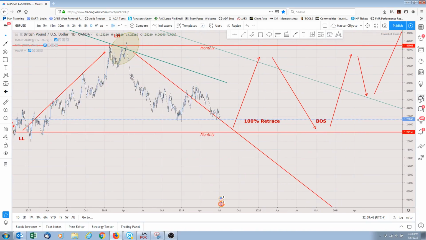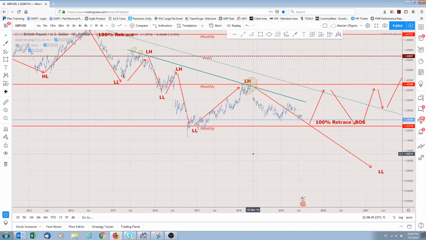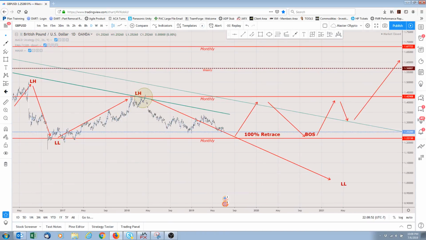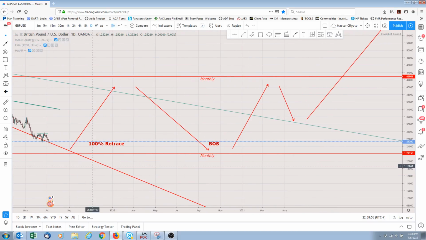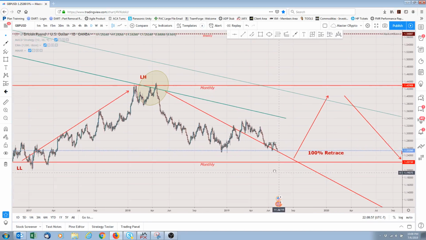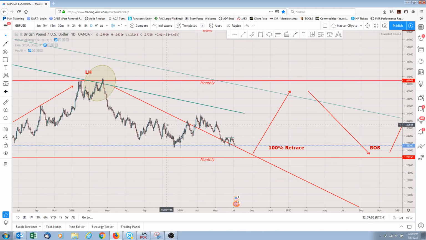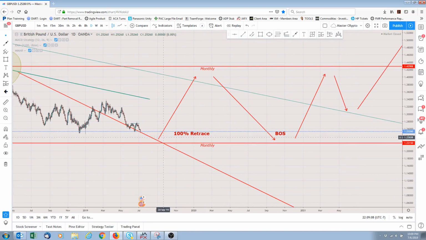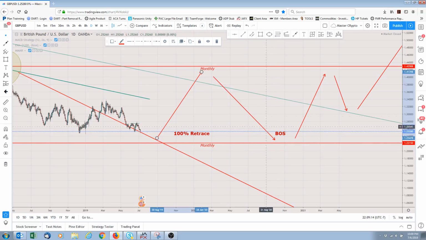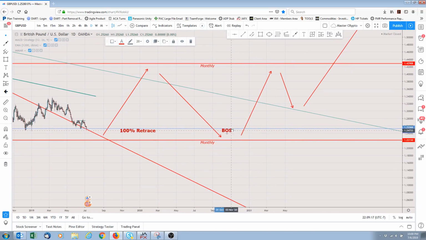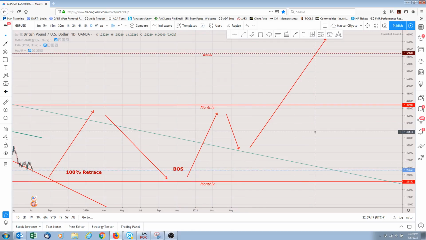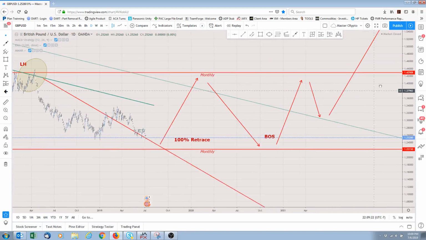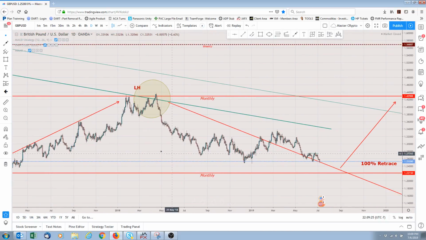So now this is where we're not in the future anymore, we're in the present. So right now, this is where price is. See how price is stopped right here? The market is closed right now. We are now at a new point. Either we make a lower low, or we get rejected at this monthly level and we go up, test this monthly level, or we get bounced back down. Maybe we break structure and we shoot up. This is a possibility.